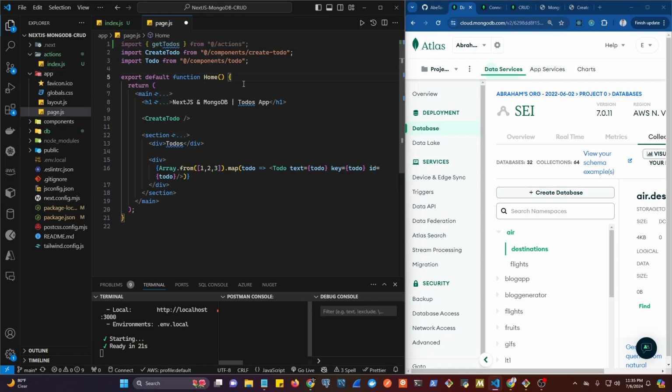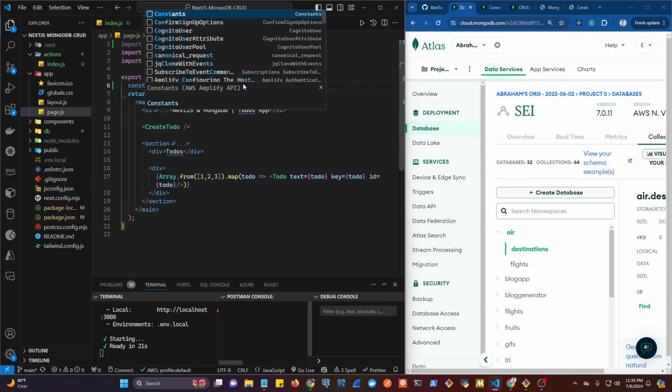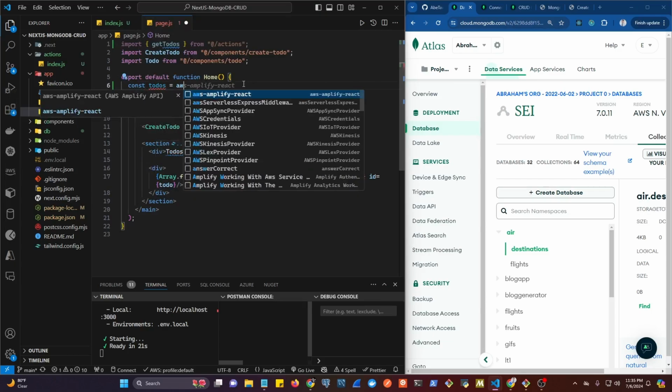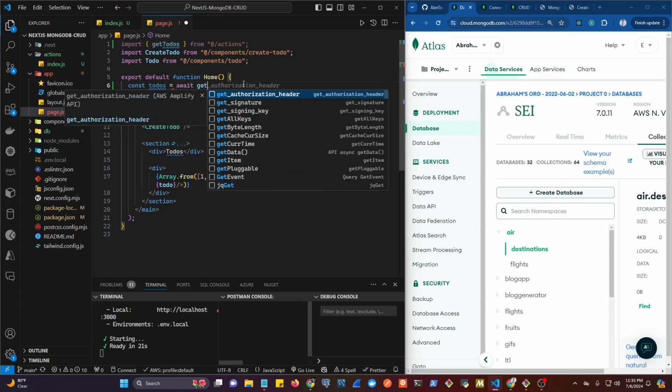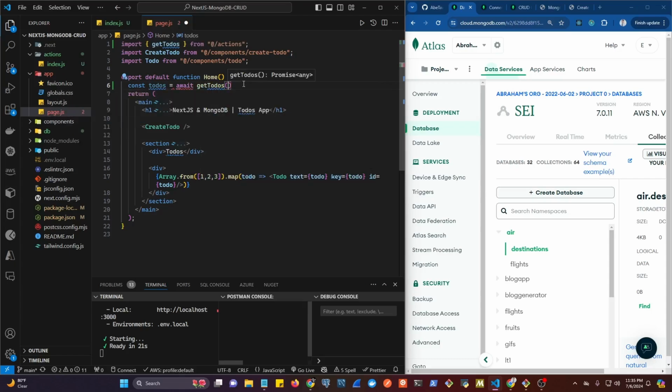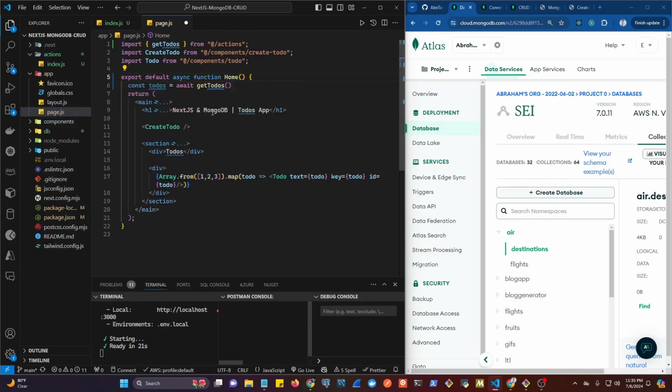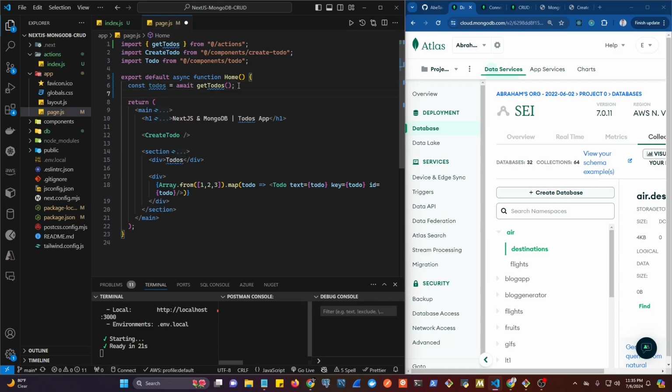And then inside of the function here, we can just say const to-dos equals await get to-dos. And then we need to make sure we mark this function as an async function, and this is running server side, so we can mark this as async function in here. And then let's just console log to-dos from here as well.